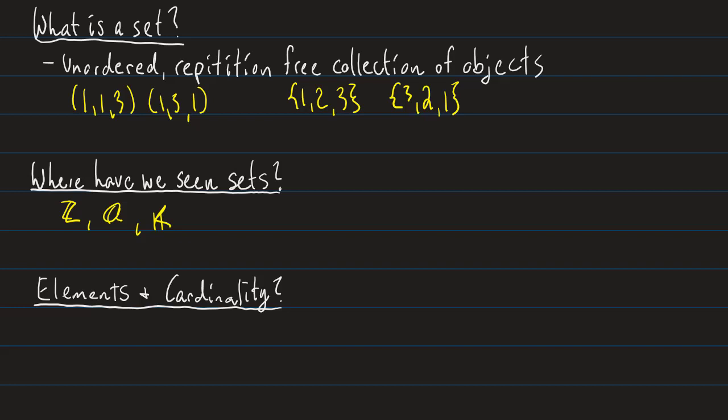And now I want to talk about elements and cardinality, right? So let's say we had a set like A, and A is equal to the set {1, 2, 3}. And I want to write the sentence, 1 is an element of A. That's a lot of words, right? And we don't like writing a lot of words if we can shorten it with symbols. So I'm going to use a little symbol that looks like an E, and I'm going to say 1 is an element of A. Now, "is an element of" is a very loose translation. That could also mean "is a member of," "is in," whatever's convenient for you, right?